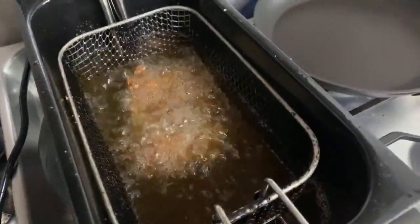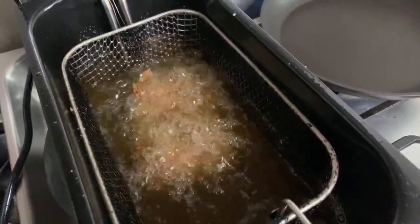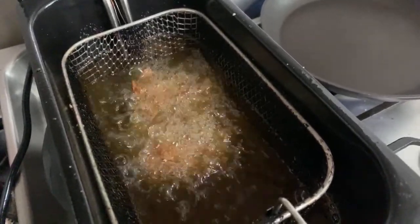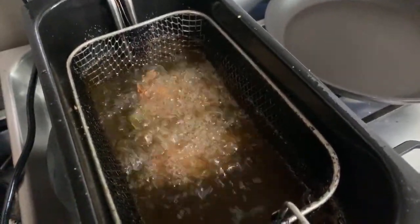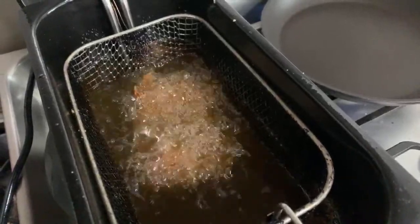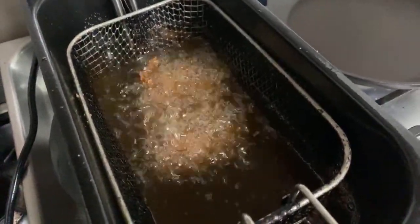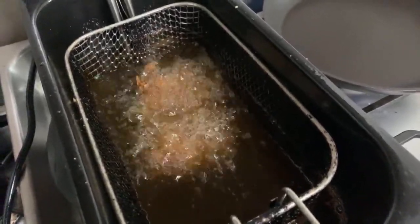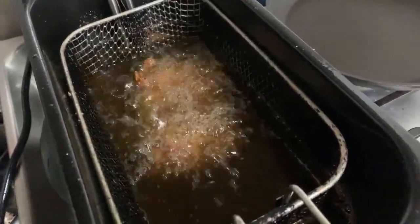Really important guys - I've noticed a couple of people saying the chicken's too salty. So the grain size you're using is crucial. I use cooking salt - if you're going to use something finer or ground down, you're going to have to drop the amount by about a quarter. You need to be consistent the whole way through - in the dredge, anywhere I've said use a certain amount of salt, that amount is relative to grain size, because a smaller grain fits a lot more into a tablespoon.